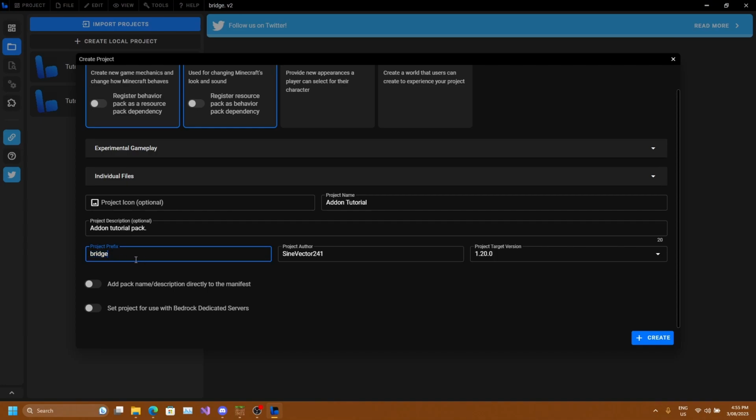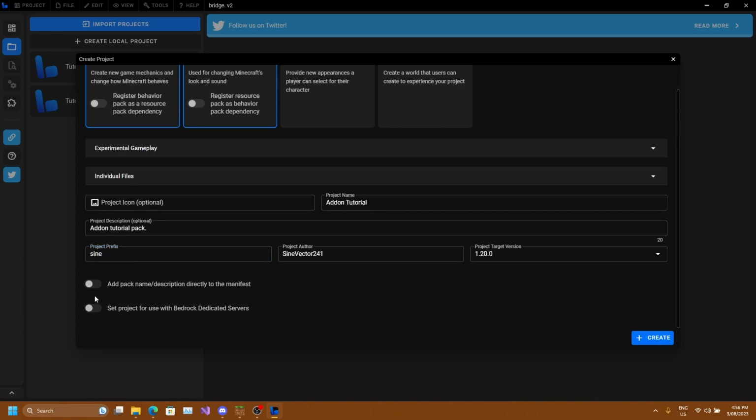Next is the project prefix. What this is, it defines the namespaces, or the names for your namespaces, as you develop items and entities. So for example, right now it is set to bridge. If we were to create an item named tutorial, Bridge would generate the namespace identifier of that item as bridge:item_name, which is the format it'll be in. But for now, we'll change this to sign, and if we generate an item it would be sign:item_name. Basically, that just makes up the identifier of your item, or whatever it is you create.